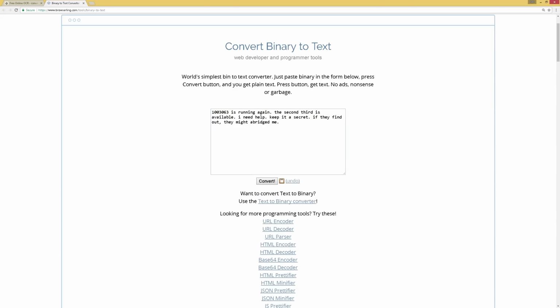Yes! We got it. Okay, 1003063 is running again. The second third is available. I need help. Keep it a secret. If they find out, they might abridged me.